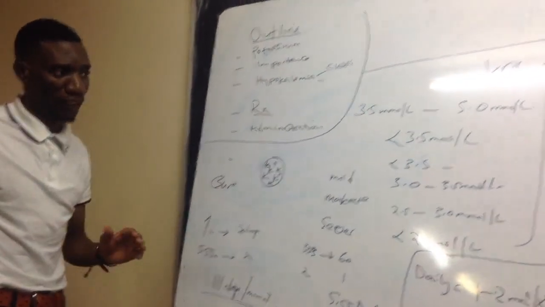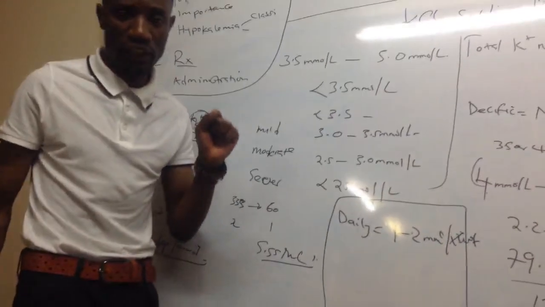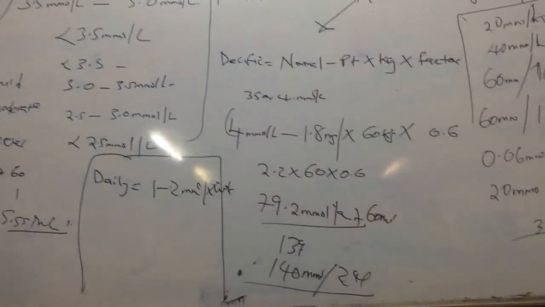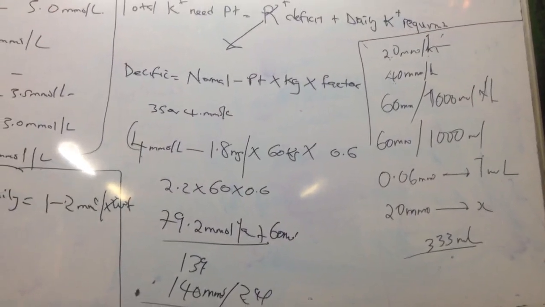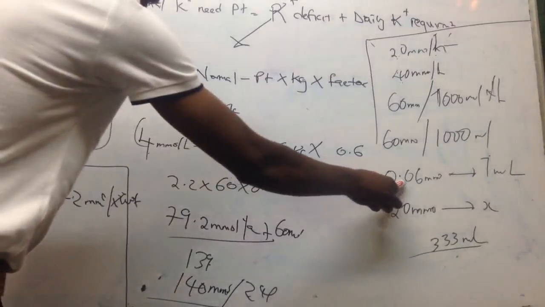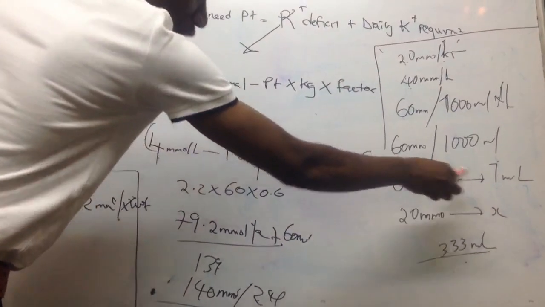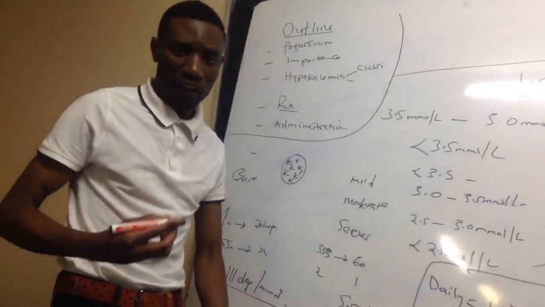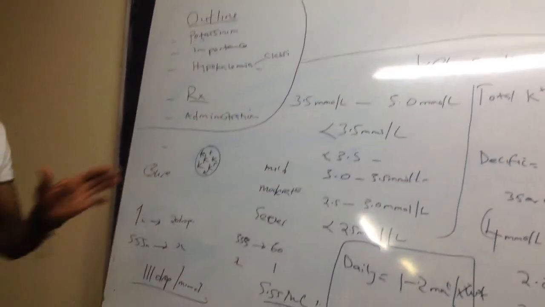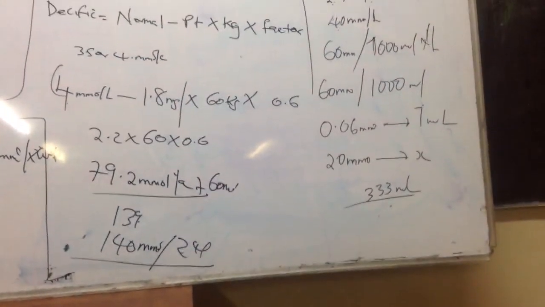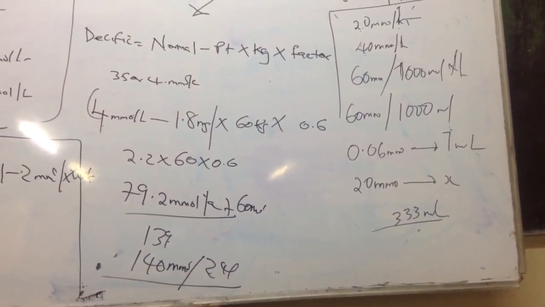So what I did here basically is I took 60 millimoles of potassium and dissolved it into 1,000 milliliters, which is 1 liter of normal saline. That gave me the ratio 0.06 millimoles in 1 mL. Then I found how many mL I should deliver to this patient per hour if I want to deliver the drug at the rate of 20 millimoles per hour. We found that we need 333 mL of the solution we just made. When a patient receives that, it must run in 1 hour to deliver 20 millimoles of potassium to the patient.